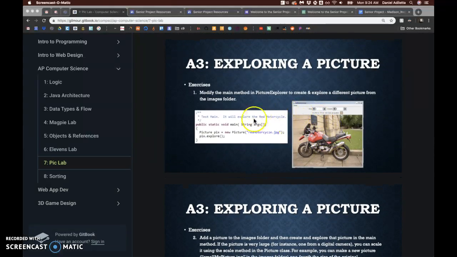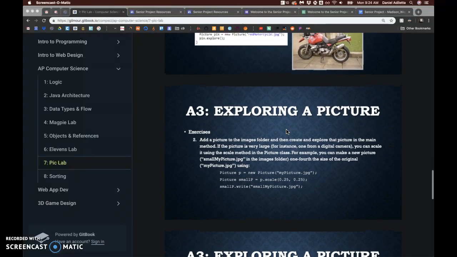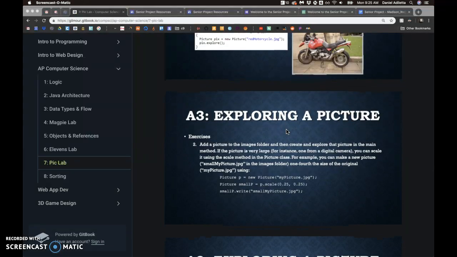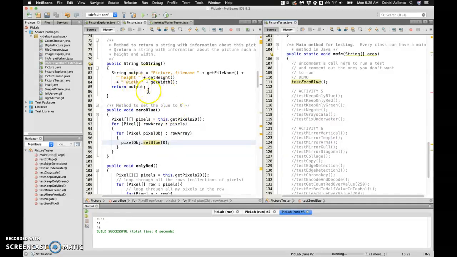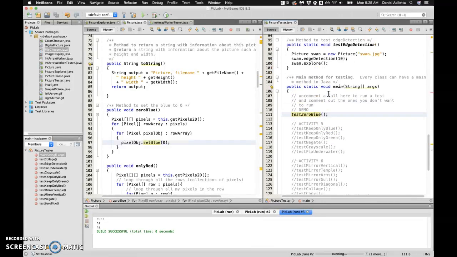And so then we start using the Picture Explorer and accessing different files. That turned out to be a big pain because we had moved to Visual Studio Code for robotics, and that caused all sorts of problems. And even in Eclipse, we were using the latest version of the JDK, which doesn't play well with this project. So you may need to adjust your file chooser so that when you try to access a picture, it knows where to locate that picture. We can experiment with that in class if you need any help.